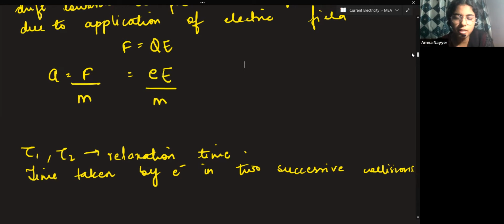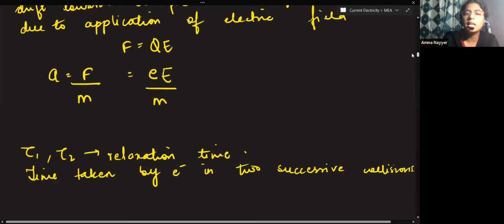What is meant by relaxation time is basically when two electrons collide. Let's say these are two electrons. They have collided. Then there will be a very, very small time interval before the next collision begins. Before it collides with another electron, or a wall or positive ion or anything, there will be a very small time gap that won't appear for us, but if we calculate it in milliseconds, nanoseconds, that will be there. That small time interval is known as relaxation time. Electrons are relaxed, they are not colliding. Every electron will have its own relaxation time.